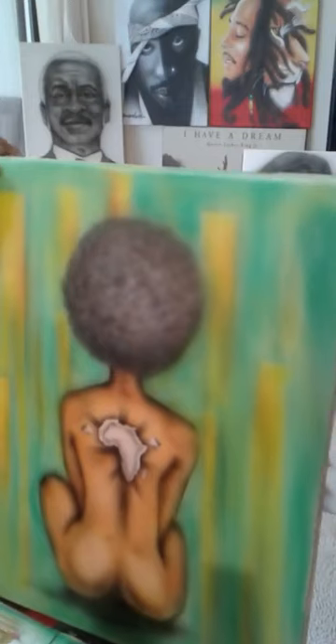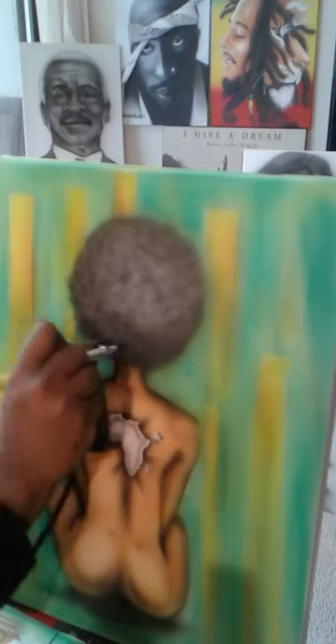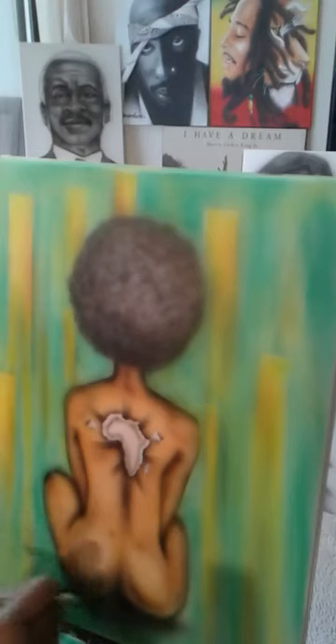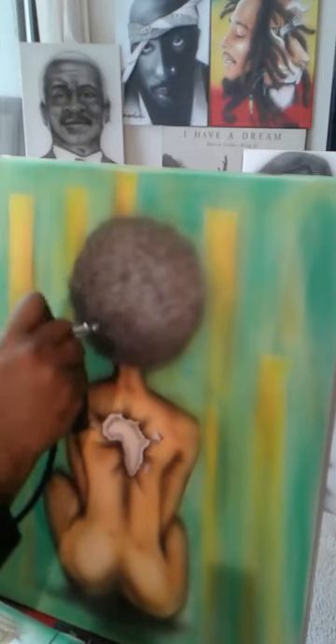And that's because of this airbrush — it's the Neo. You know, Neo — I think they stole it from the Matrix, which is one of my favorite movie series for action. I've been using this type of gun for about six years and this is the least expensive one; I've painted walls, vehicles, all kinds of things. So you don't really have to spend upscale money to get upscale quality. I just want you to know that you can save a lot of money with the information I'm going to give you in the class.